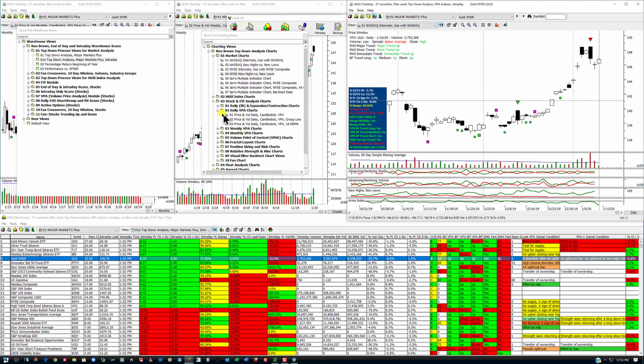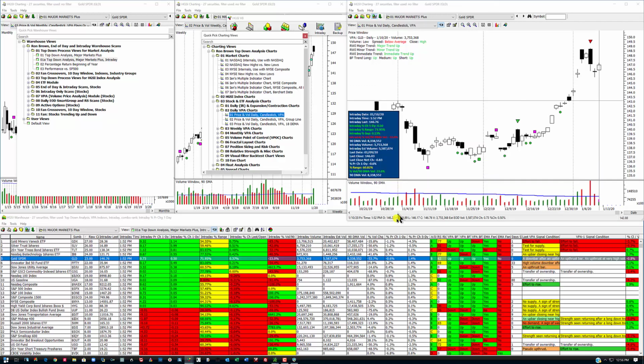Now let me quickly move back to this chart, which is my VPA chart, and we can compare what happened yesterday, which was the 9th, with what is happening on the 10th today. Yesterday the volume ran a little bit above normal. It closed about 61% of its daily range. It was down for the day, and you can see that.